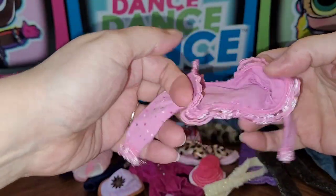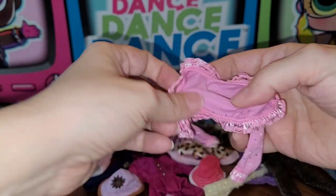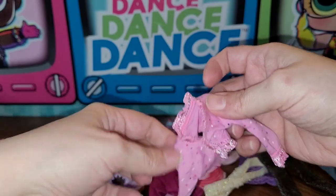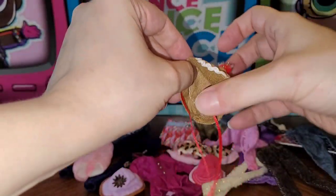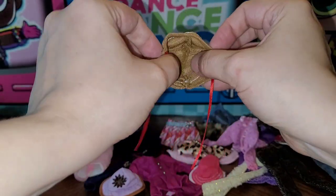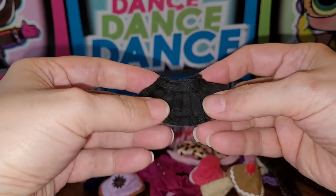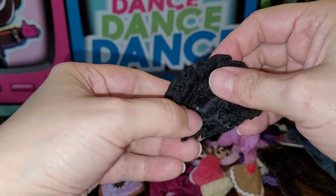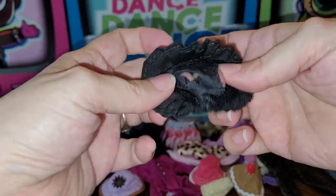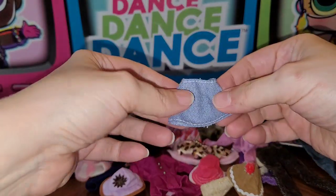Next is this beautifully made little over-jacket in a lilac-y tone with a pinky undertone. I love the edging detail and the little polka dots — so cute! Then there's this funny gingerbread-looking hat — definitely doesn't fit a Barbie because it's too big, maybe a Bratz since their heads are bigger. Love it though! There's also this little double ruffle black skirt, really nicely made — almost positive it's Bratz based on the tiny leg holes.